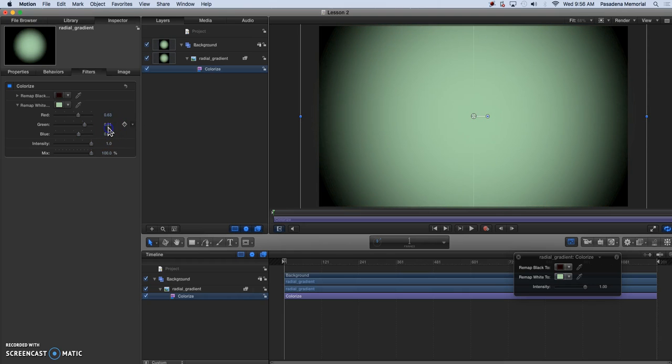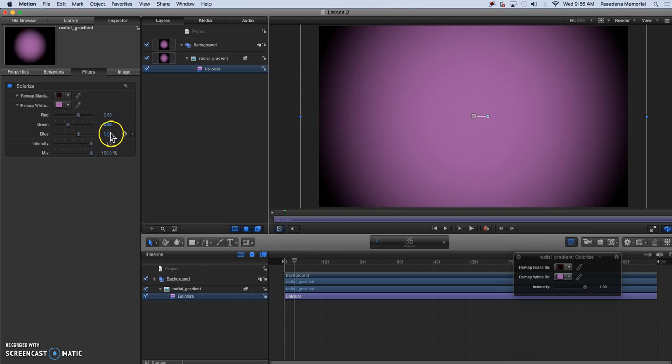For our green, we're going to go to 0.35, and all you have to do is type in your numbers. You don't have to hit delete. It'll automatically change those colors up. And then for our blue, we don't want a lot of blue, so we're going to go to 0.06. And so that gives us a nice dark orange color.